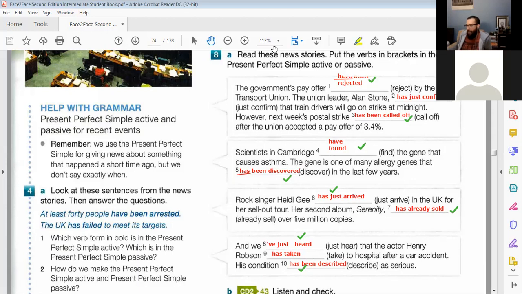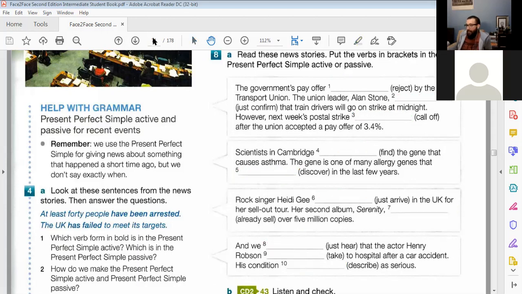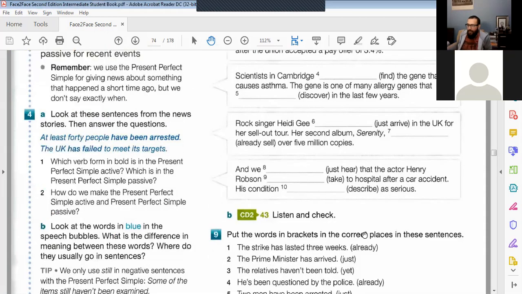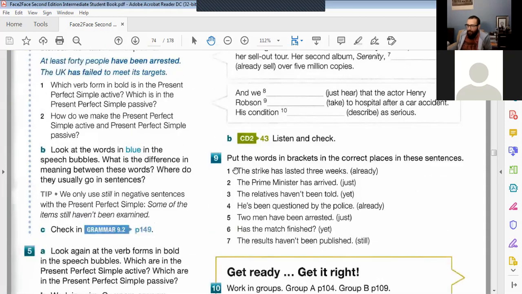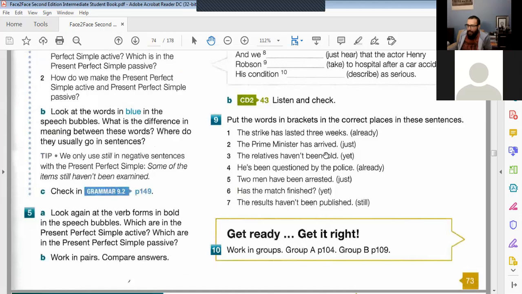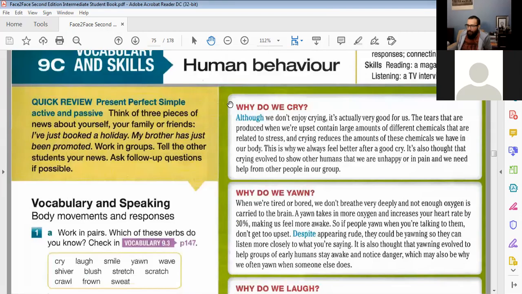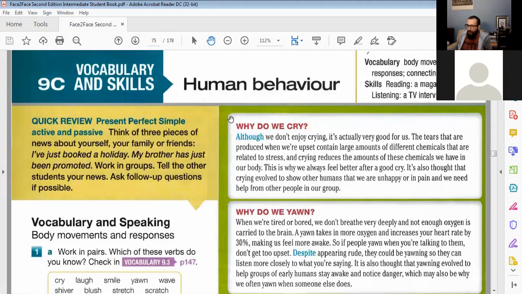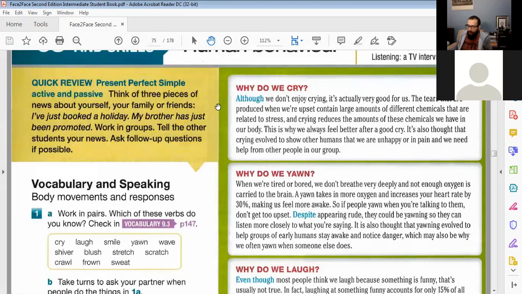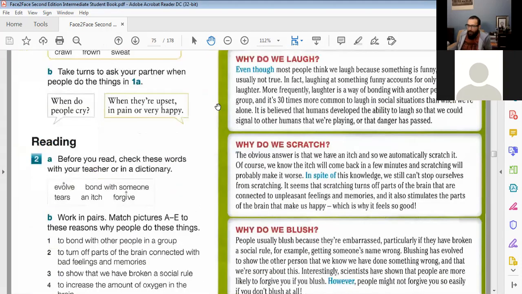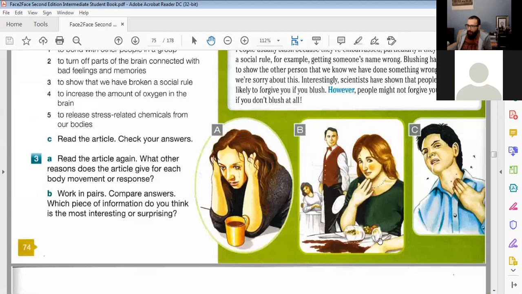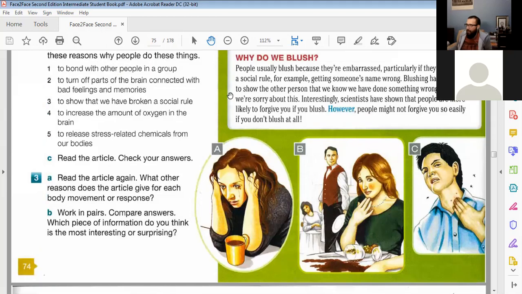Alright, so this is what I did now, and it worked. Yes, it worked well. You should always do this. It will help. So in our next lesson, inshallah, we'll finish our last exercise. And we'll talk about an interesting topic about the body. It's also about health, and about our behavior and why we do things. It's very interesting.